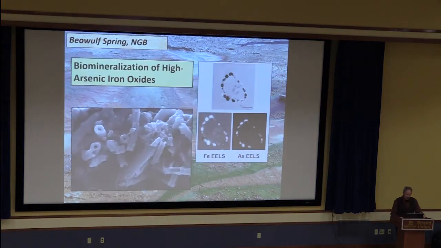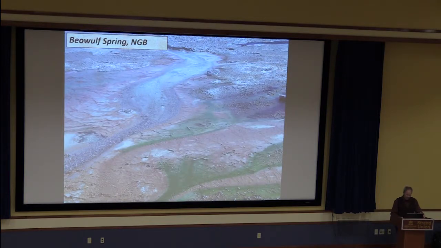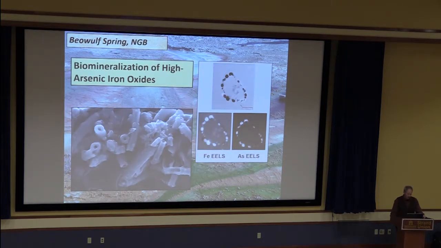But organisms are there, and if we go downstream a little bit to the iron oxide zones here, these rust-colored zones, I want to show you a close-up there, where we get the biomineralization of high arsenic iron oxides. You can see the sheaths that develop around a cell, and you can see where the cell was in that little hole there. That's where the filament was growing, and then iron oxides have been biomineralized on the outside. And we know the chemical composition because we can do some fancy spectroscopy and analyze iron and arsenic. Turns out that most of these sheaths are extremely high in arsenic as well, that form in these acid conditions. It wouldn't be forming if it wasn't for these organisms, though.